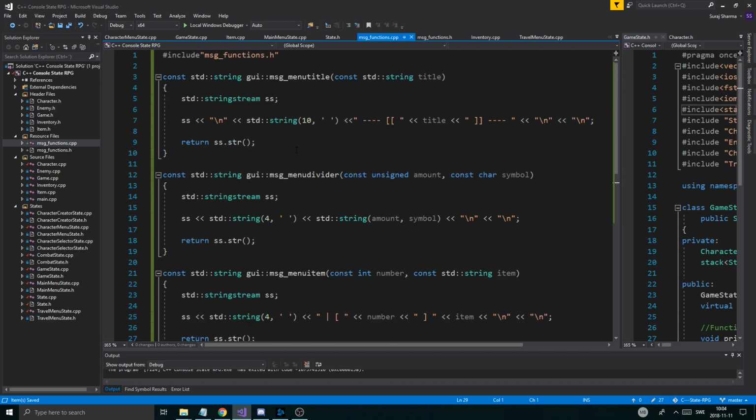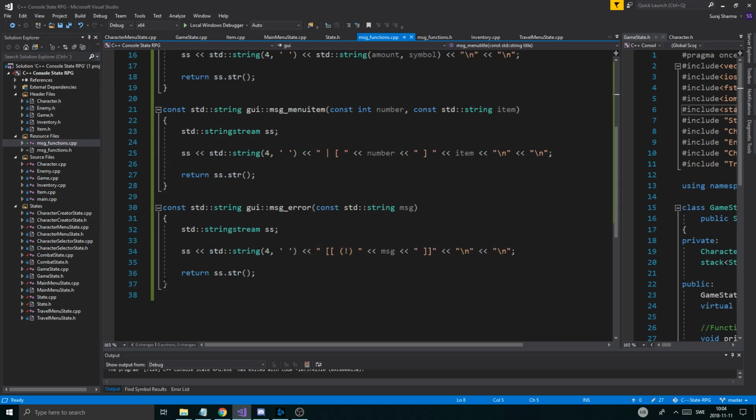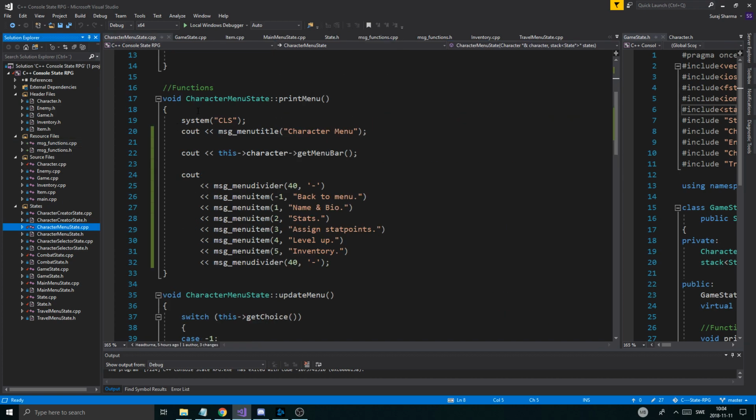Might have changed these a little bit since you saw them last. I added the string 10 spaces here, and if you wanted your GUI to look just like mine, you can copy all of this. You can find it on GitHub, and in any state there is a print menu. Here I've used all of these functions, and you can look at the print menu function in every state.cpp to find them. So you don't have to worry. This is where you have to look.